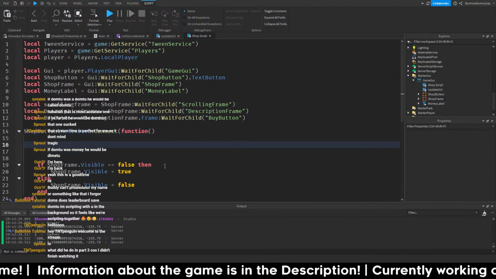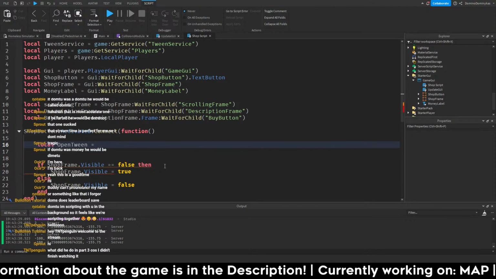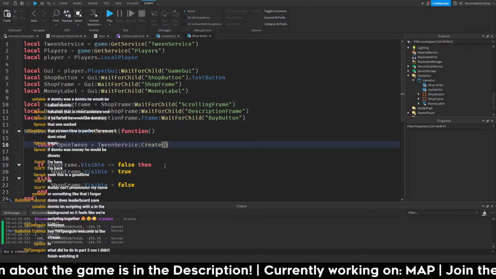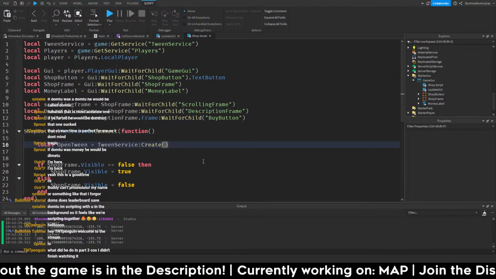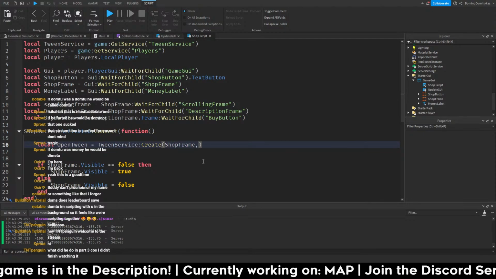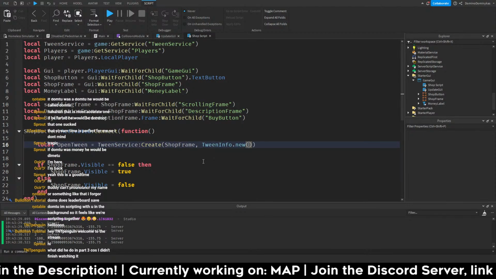I'm going to go here. I'm going to do local openTween equals TweenService:Create. And in here, I need to input what we want to tween, which is going to be the shop frame. In the shop frame, we need TweenInfo, so we're going to do TweenInfo.new.